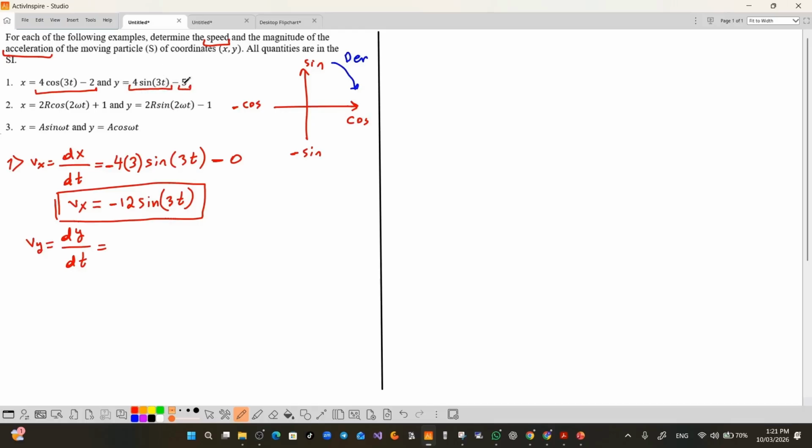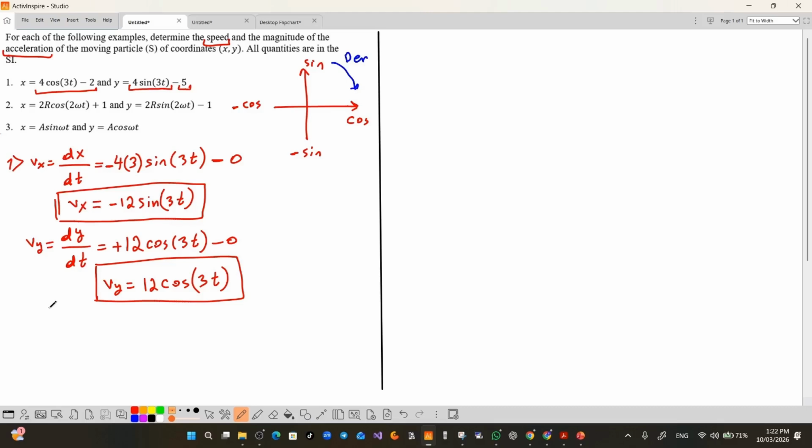Now, what about this term? You should expect that you will get the same answer, but you may have a different sign and a different function. We know that the derivative of sine is plus cosine, so plus cosine outside, but we will get the same coefficient. We must have the same coefficient here. So it's going to be 12 cosine 3t, plus 0 or minus 0, because it's minus 5 so it's minus 0. I know it won't make any difference, but we should follow the same order of signs.